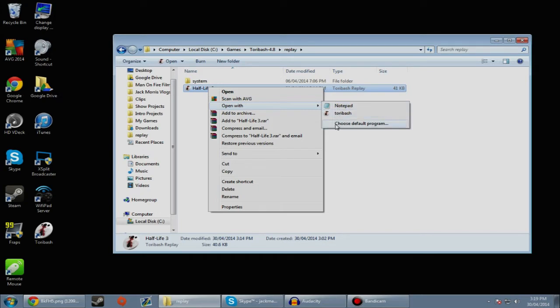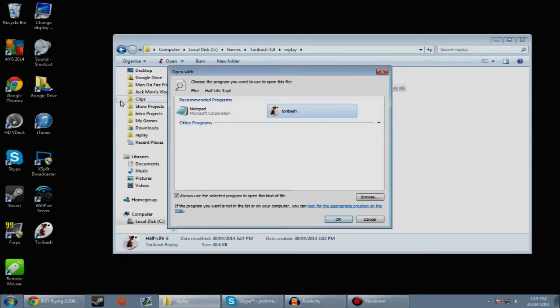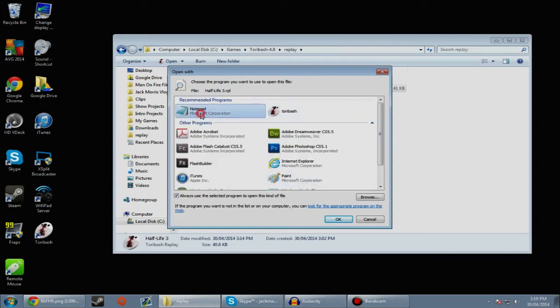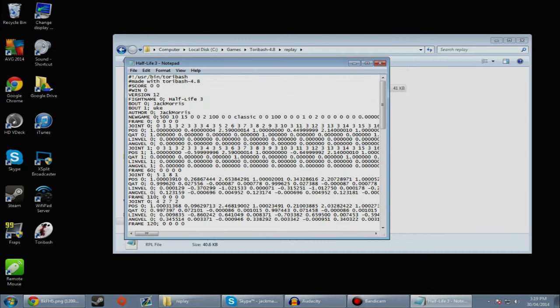Now, you probably won't have this jutty outy bit straight away. Instead, when you click open with, it'll open something that looks a little bit like this, although you might not have Notepad as a recommended program. If you do, just click it and click OK. If you don't, click the arrow here, scroll down and find Notepad. Or WordPad. You can use literally any text editing program for this. It's just Notepad seems to be the most common one. So click OK on Notepad and that'll open this.